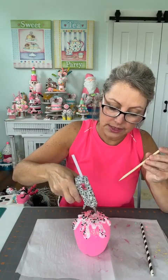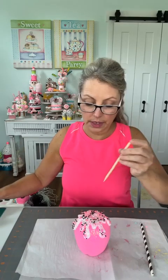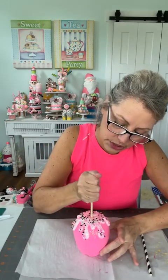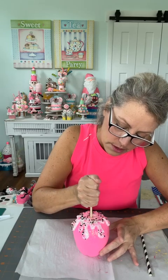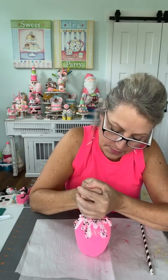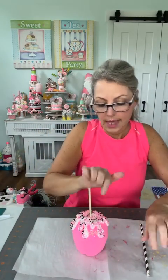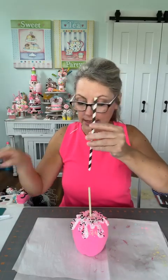I'm adding a little dollop of hot glue to right where I made that pilot hole. I'm gonna stick this wooden skewer in there a little bit of the way. Not all the way, because it's a candy apple. We want our skewer to be sticking out.